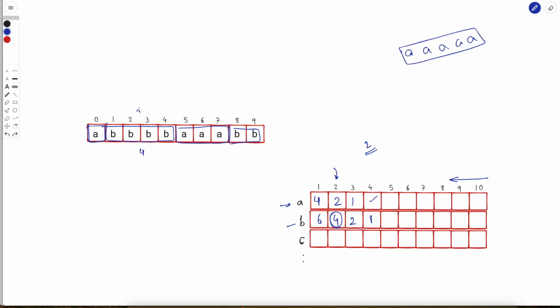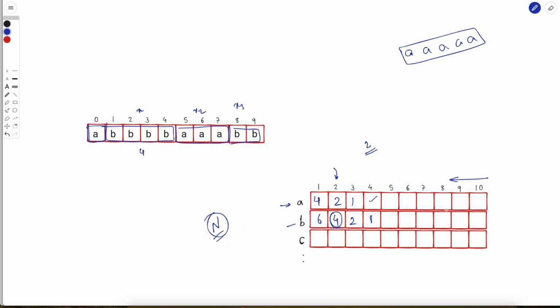If B occurs x1 times, you modify x1 cells. Similarly, if this occurs x2 times, you modify x2 cells, and x3 times, x3 cells. So in total you are modifying n cells at the end. Filling up this matrix is just an order n operation.